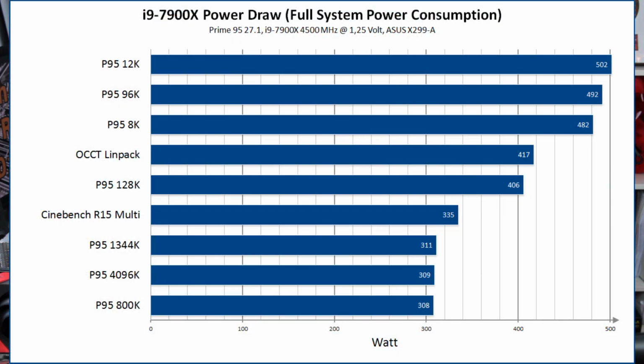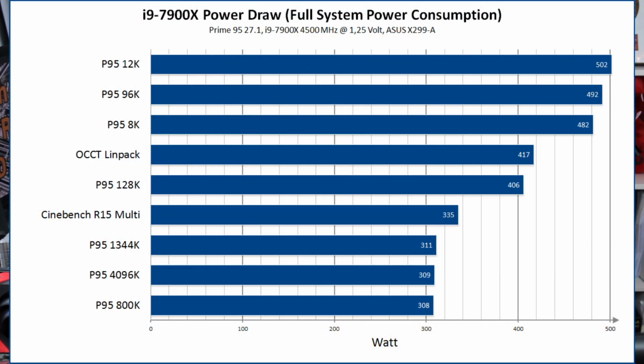So here you can see a chart I made. I did a lot of testing with different Prime 95 statuses. This is all Prime 95 27.1 with AVX. You can see I was running Prime 95 1344K, and it resulted in about 310 watt power consumption under load. This is the total power consumption of the system, not only the VRM power consumption. So you have to deduct, let's say, another 100 watt to get just the VRM or CPU power consumption. So let's take a look at Cinebench.